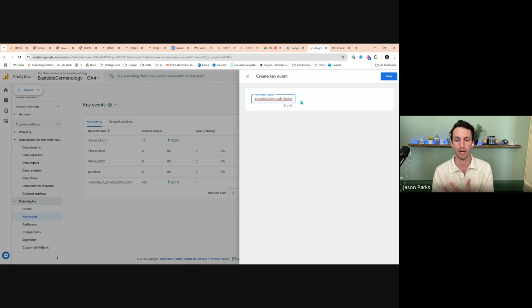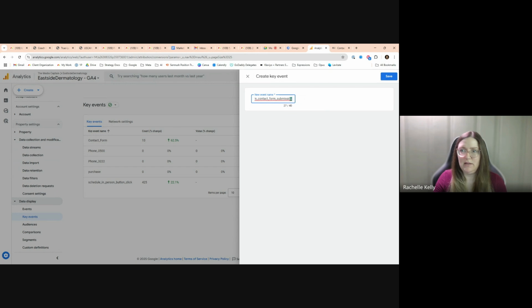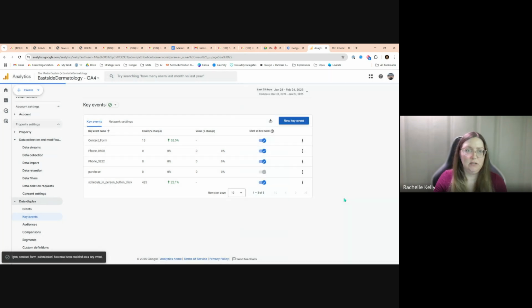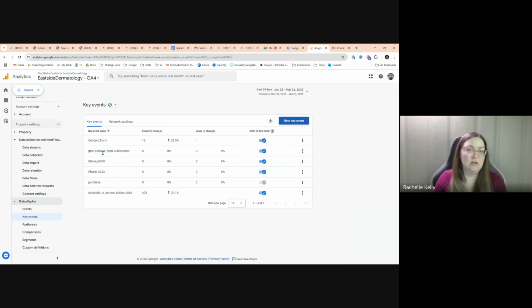And when you think of this at a high level, if this data is coming into analytics and you're reporting on it, and if you're importing it into Google Ads and optimizing for conversions, you want to make sure it's relevant, which is why you add it as a key event and not an event. Correct. So we take that new name and we just click save here, and then it'll come into our list. But like I said, you don't have to do this. Events are going to start coming in, but I just like to do that so everything's there from go.